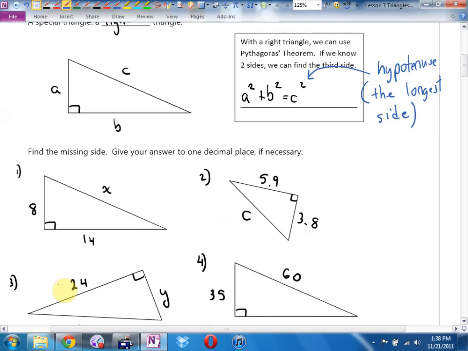Example one says, find the missing side. Give your answer to one decimal place if necessary. And we'll try and show our work right on this sheet by writing kind of small. So here's example one. Is this a right angle triangle? Yes. Then, Nicky, I can use Pythagoras. If I had started a fresh page, I'd probably write Pythagoras out each time. But do I have it sitting right here? Do I have the Pythagoras equation sitting right there? Then I'm just going to use that and I'm going to go straight to numbers. Pythagoras says this, short side squared plus short side squared equals hypotenuse squared.